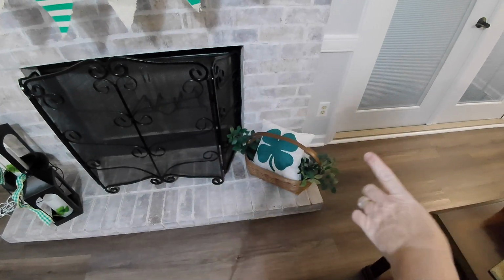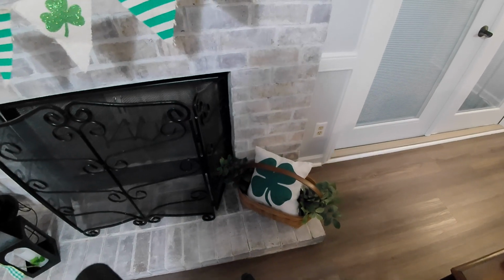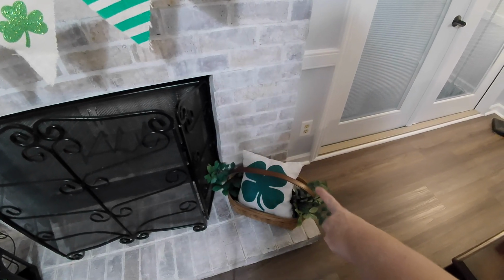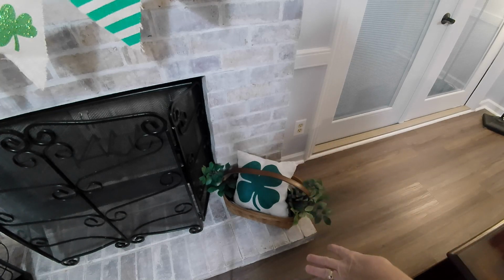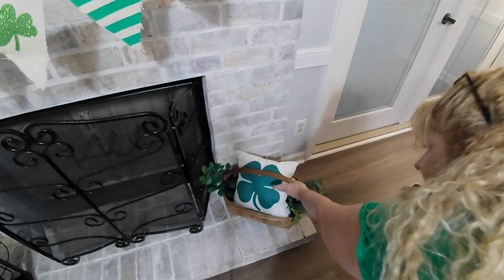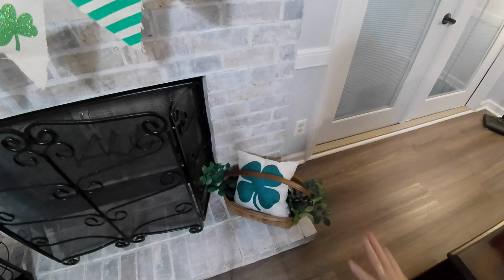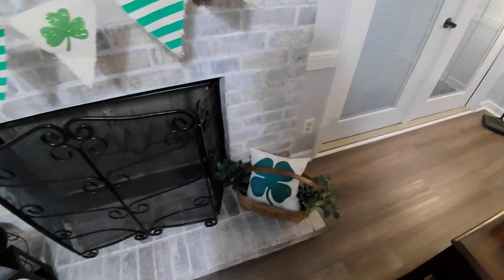And then down here is my little basket that I got at the thrift store that I love. It has a leather handle on it. I've used this a lot since I got it for decoration. And it just works out perfectly for the greenery in the basket. And then the little shamrock pillow. I just think that looks really cute to me. Not hard to do. Anybody can do it. And you wouldn't even have to have a shamrock pillow. You could just have a green pillow or whatever you have could fit there.